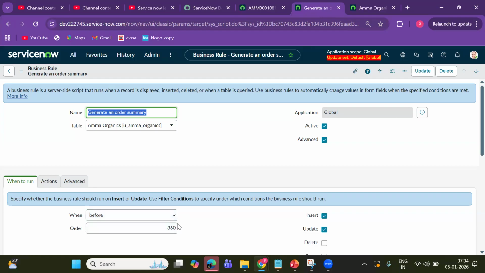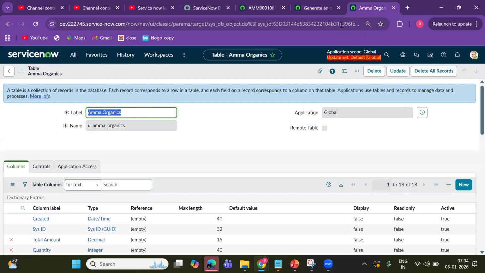We should not keep the same order number for the same table. Even though we are applying different business rules, the order number should be different. Previously I had order number 100 here. Due to 100, business rule collisions take place. So please kindly note my point. We should take separate order numbers, 100, 200, 300 like that, or else it will collide with other business rules. Finally, the answer won't come.